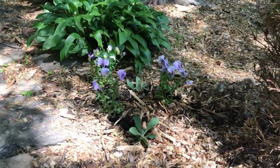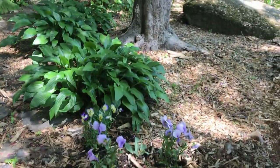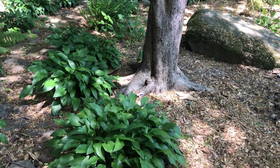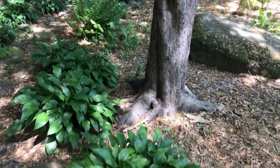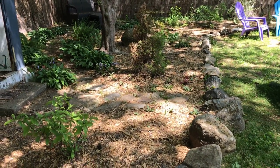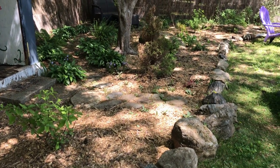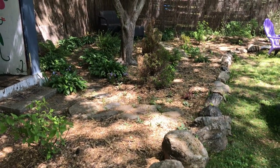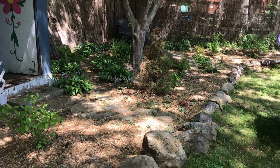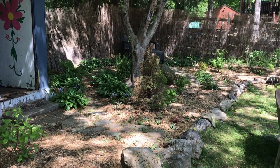Hi everyone! Thank you so much for stopping by. I'm Laura and today we are going to work on some DIY projects. I have this crab apple tree in my backyard that I just think would look so much better with some whimsical decor around it. So that's what we're going to do today. I'm going to do five different projects and hopefully not spend any money at all. Come with me and let's get into it.